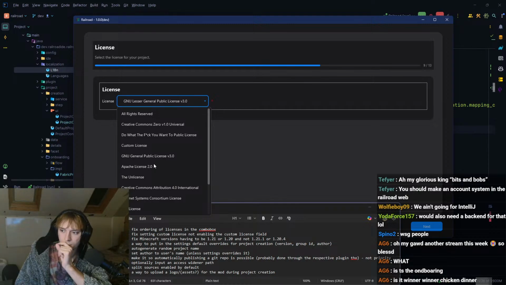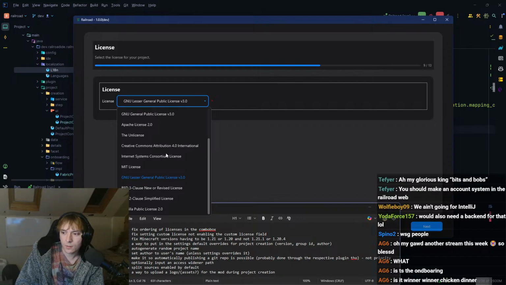So plugins can define new licenses. Later on, I want some kind of JSON registry, so you could just add a JSON file and it does that for it, rather than having to create a plugin.